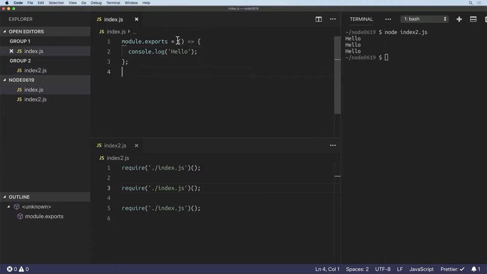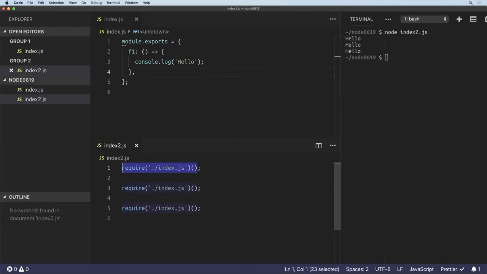In fact, if you need the file to have multiple capabilities, what you do is you make it export an object, and in the object you have your capabilities. You do like function 1, function 2, function 3, right? So this is another way to export API. So how would you do that? How would you invoke function 1? Now what you get back is an object, right? It's not a function, it's an object. And because it's an object that has f1, I can do .f1, and execute f1, right? And this will work as well.